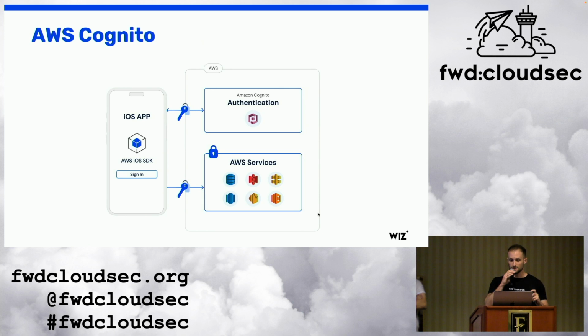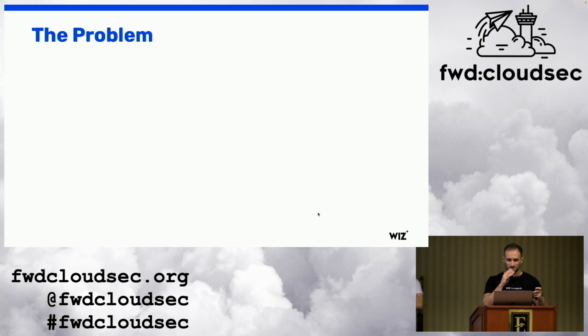So in this new architecture, this is how it looks. Our app will first contact the Cognito service, getting the temporary AWS credentials, and using these credentials, it can now log into the internal AWS environment. But this means that all of the AWS resources that up until this point were private are now exposed to the internet. So when we set out to do this research, we said that other than just scanning for open S3 buckets and SQS and SNS, we'll also scan for Cognito identity pools, because it provides us a much larger attack surface.